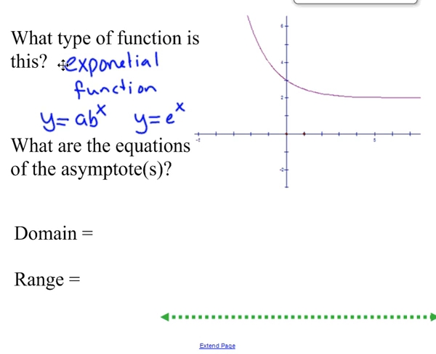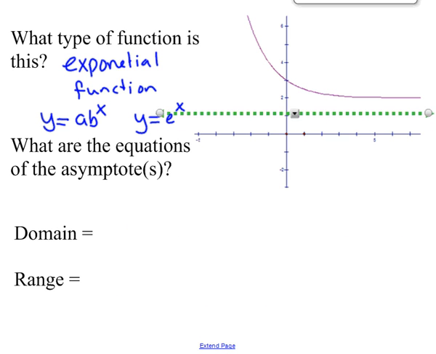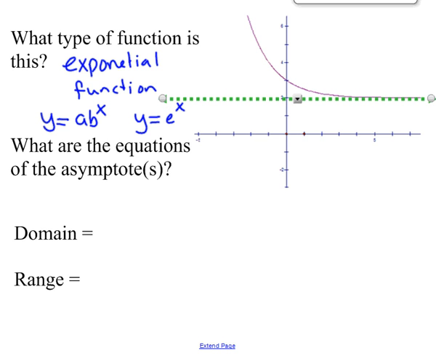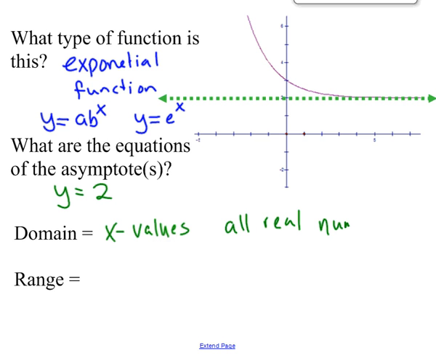And you can see this one has a very particular asymptote. It doesn't look like it's ever going to get lower than that number right there. So this guy has a horizontal asymptote, so we know it's y equals, and it looks like y equals 2 is the equation. We're also going to talk about domain and range. Remember, the domain are your x values, and you can see here the x values taken on by this graph are all real numbers because there are no x values that can't happen.